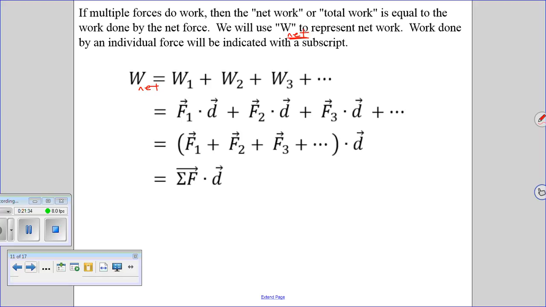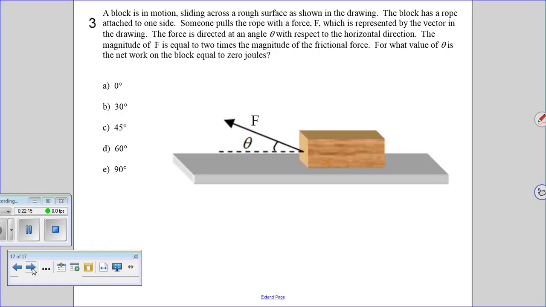But good? All right. Because it's dot products, you can factor out a D, and this becomes F1 plus F2 plus F3 dotted with D, which is just net force dot D. So the point is, when you're finding net work, you can either find your net force and do the dot product with distance, or you can find each of the individual works and then add those up. Follow? There's an example of this in a minute, so if I lost you there, hang tight. Everybody good? Okay. All right. So there you go.